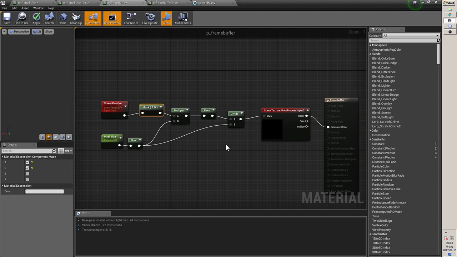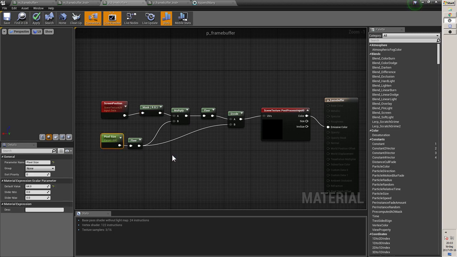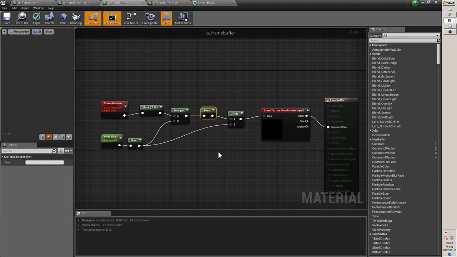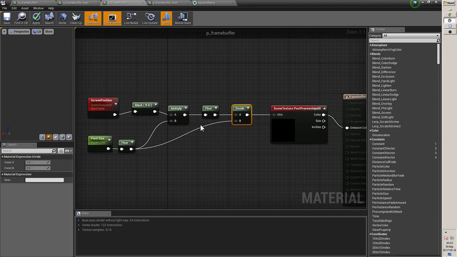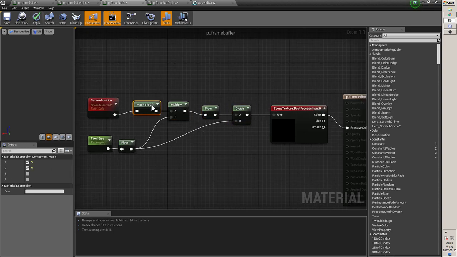And using the floor, which I set the size, I'm flooring each pixel and forcing them to be 64 units. I multiply that, and I floor that again, sort of like rasterizing it, I think.